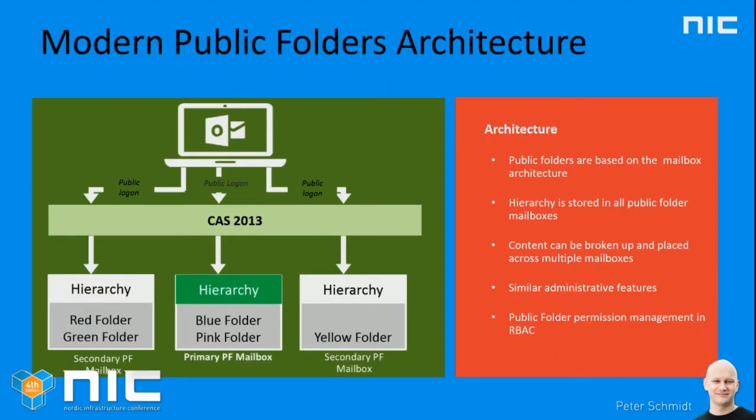So to demonstrate, when we create modern public folders, in this example we have 3 modern public folder mailboxes. And as stated earlier, instead of having multi-master replication, we have a single master. This means that we have one master in our public folders that manage the public folder hierarchy. And this is the one that's illustrated with the green one here. The public folder hierarchy will be distributed to all the other public folder mailboxes we have, but it will only be read and writable in one of our public folder mailboxes.